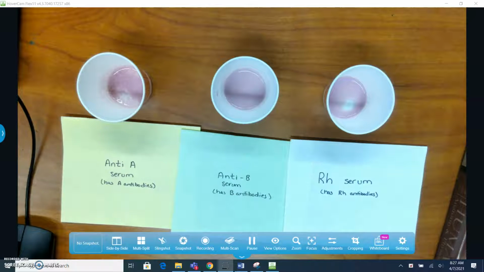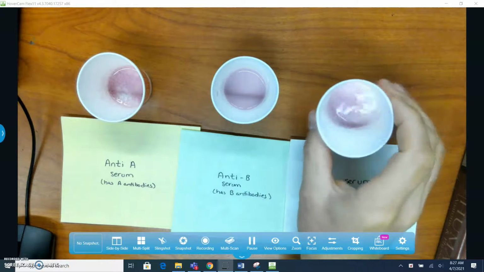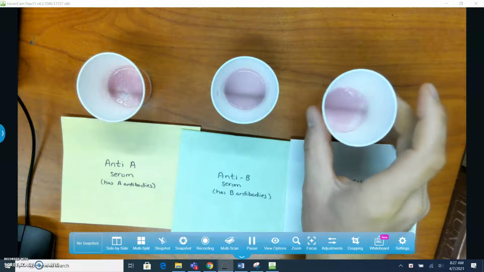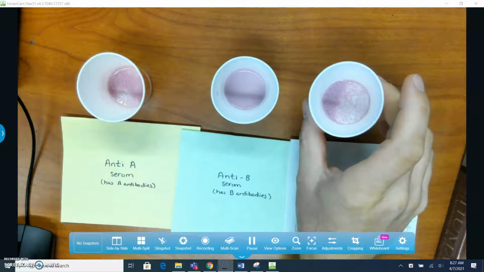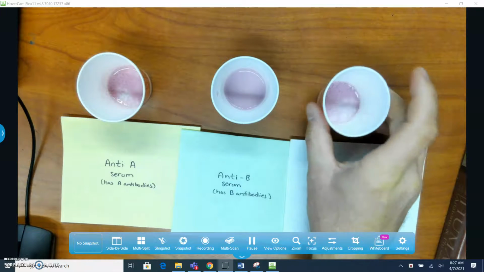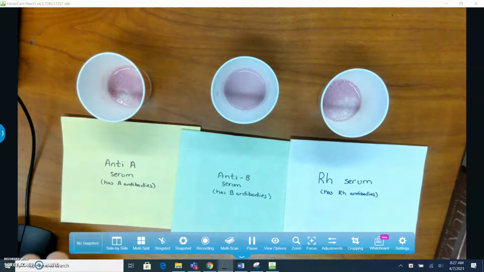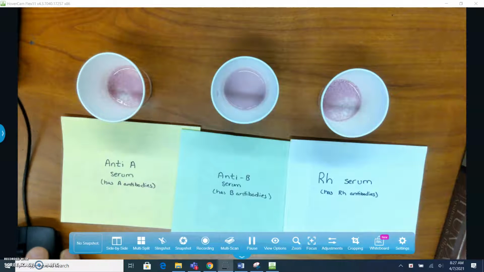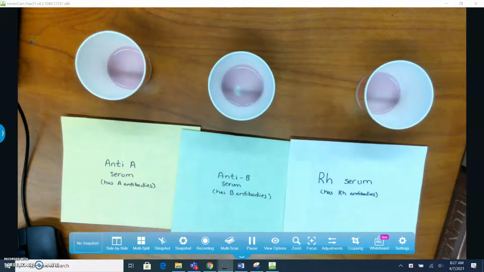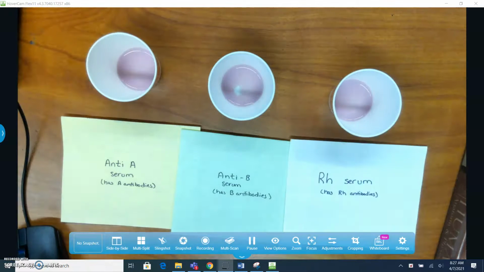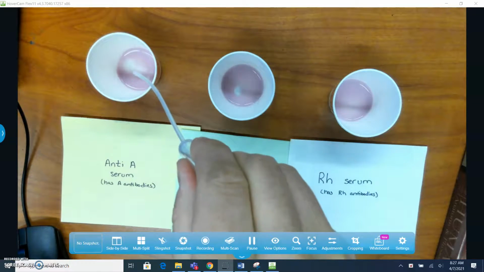Again, we're looking to see if those Rh antigens are present. We'll mix in our Rh antiserum. We'll mix it up briefly here, and I can already see that it's starting to clump up. So this is blood type A positive. We'll do a couple more samples. I will mix these up a little bit faster.